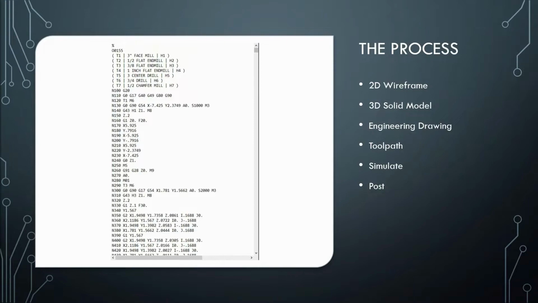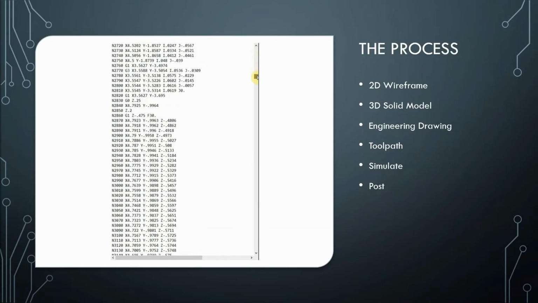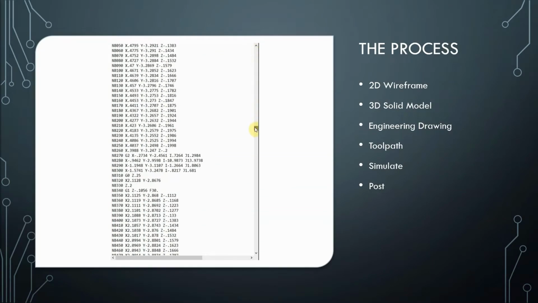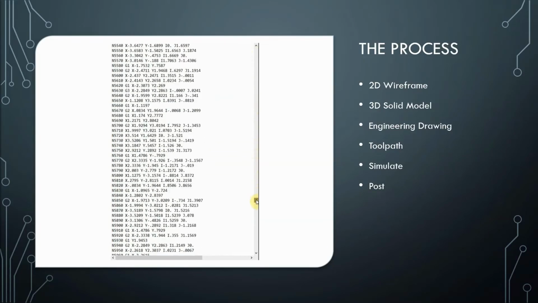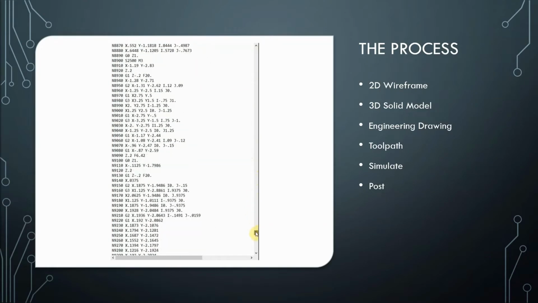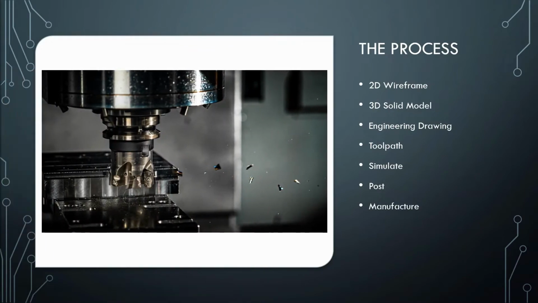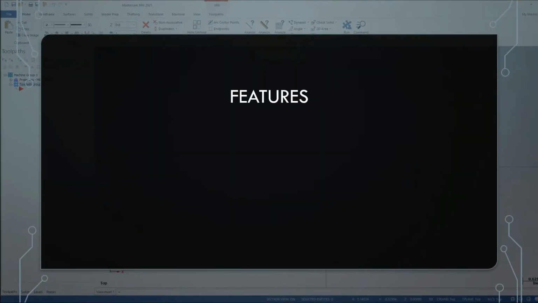Posting is the process of converting the toolpaths that you've created into G-code. Once the program is posted, it will now be either a TXT file or an NC file, depending on the post setting you used. This new file is now typically put onto a flash drive and brought to the machine that will manufacture the part. And that brings us to the final step of the Mastercam process, manufacturing. It's finally time to see if that program you made works or not. If you did your job properly, you should soon have a finished part to show for your hard work.